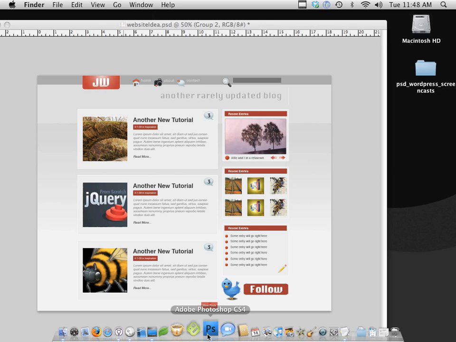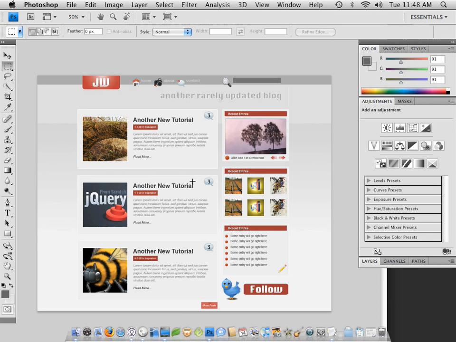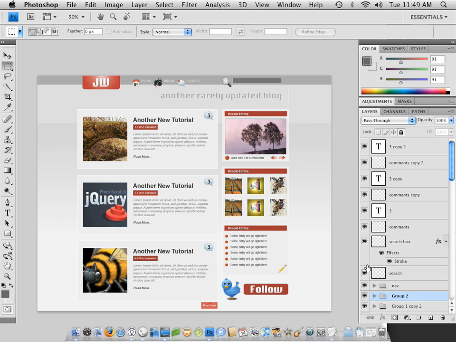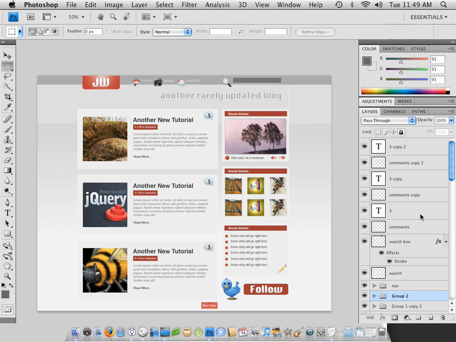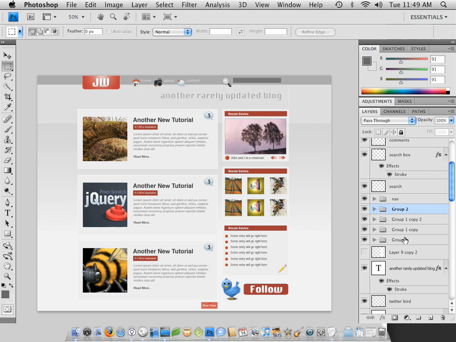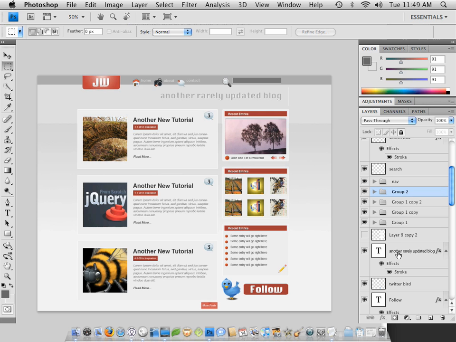So I'm going to open up Photoshop. Now this is going to be very real world. I haven't formatted this any more than I normally would. If you're going to sell this template on a place like ThemeForce, you would need to organize. But if you're like me, you are kind of bad about adding folders, and you do that at the very end. So let me show you. This is kind of pretty realistic, and from the designers I see, this is actually quite common. We're always thinking ahead, and this is what we end up with, and then afterwards you go and clean everything up. But I wanted to keep it as is to keep a real-world example.